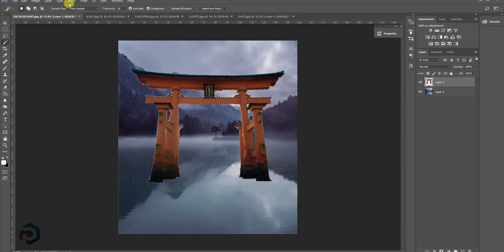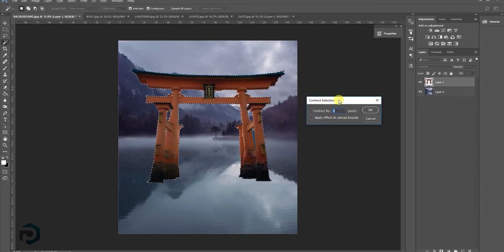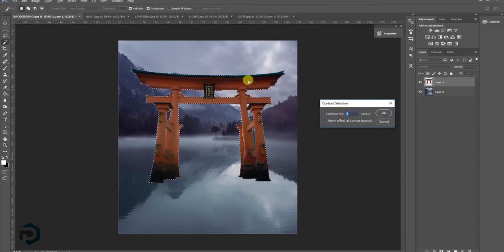Then we go to Select, Modify, and then we click Contract. What this does is it contracts the selection by the pixels you put here. For example, I want to take a bit out of the white lines here, so I put 3 pixels, and when we click OK, you can see it contracted a bit.